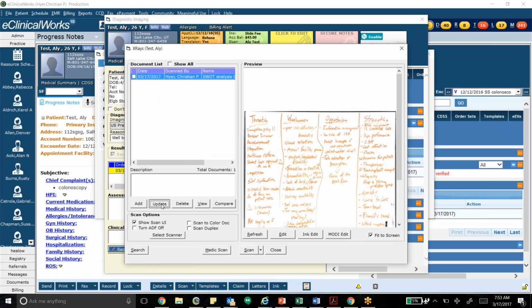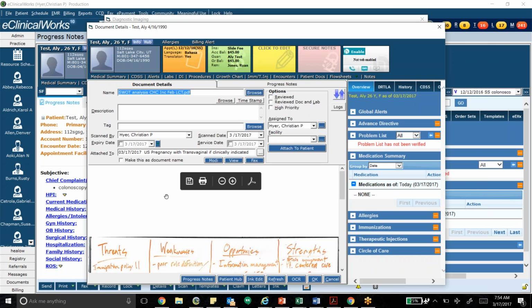When these are coming to you, the actual document is coming to you as a review document, but then it gets assigned to the outstanding diagnostic imaging order, so then it can pop into your box. It should be reviewed already. This one, for example, wasn't, but it will normally be already reviewed. Now you can go ahead and unreview it if you want to be able to document right here, which I prefer to do. So I open it up, I click unreview, and then I type right here.